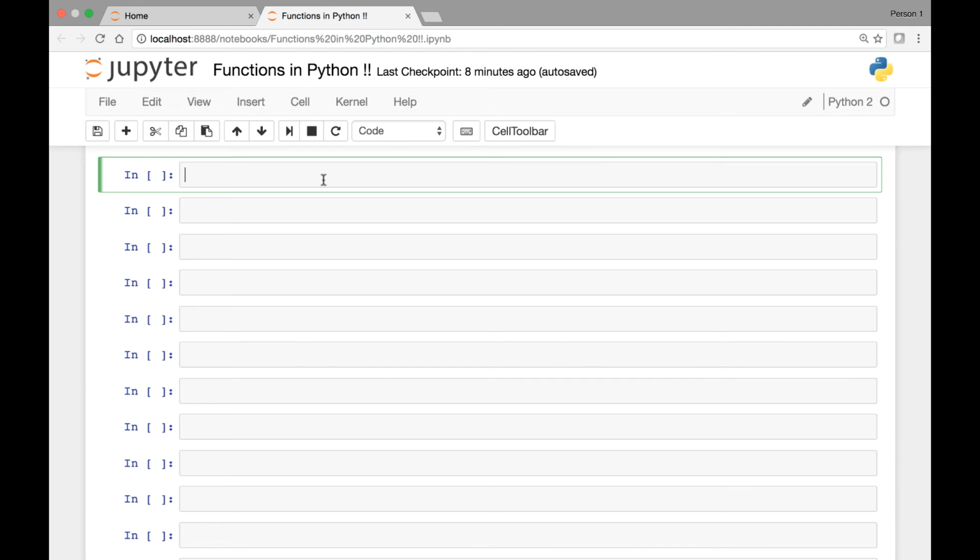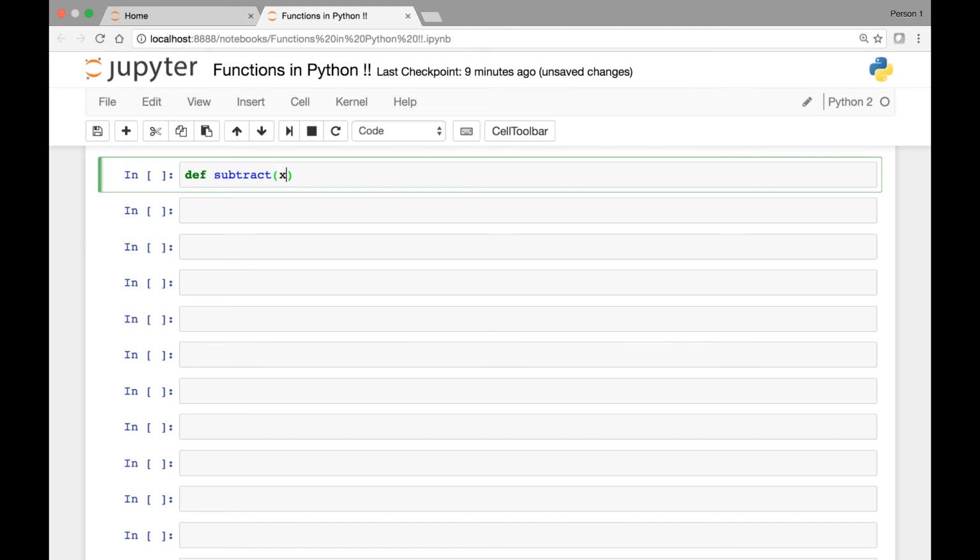Next, let's create a function that subtracts one number from another. Okay, we have our def statement, and then let's give it a name. Let's say subtract. Then we'll pass two arguments.